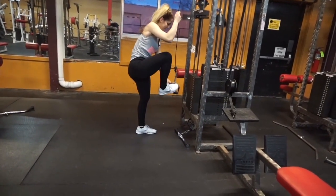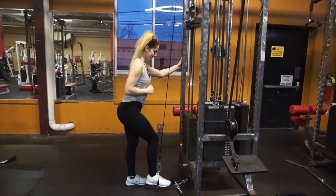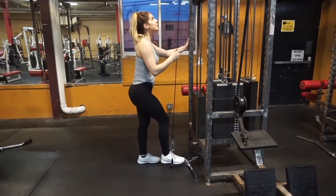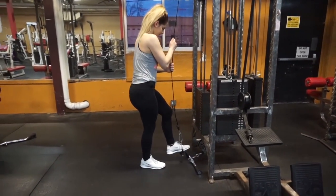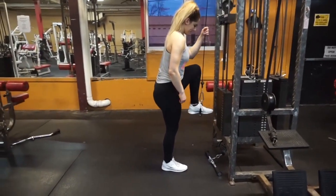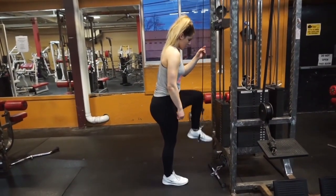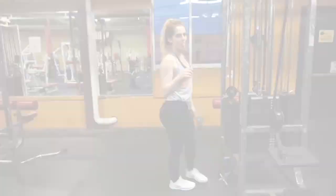If someone is on the assisted pull-up machine doing pull-ups, you can do the same exact exercise on a cable. This cable was a little weird because it wouldn't let me adjust it, so I had to pull the wire down all the way from the top — normally you'll just be able to adjust the cable to about the height of your head. Make sure you have the correct attachment, place your foot in there, and do the same movement. I'm not really holding onto the wire — I'm just placing my hand there to make sure it doesn't whack me in the face. When you're done, be really careful putting the cable back up; it has hit me before and it's not fun.